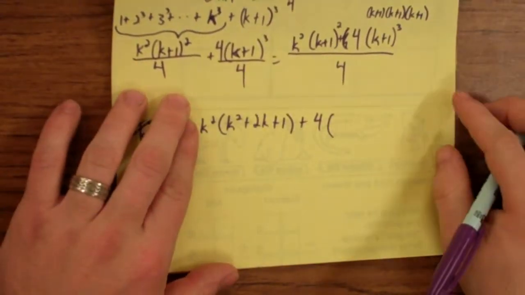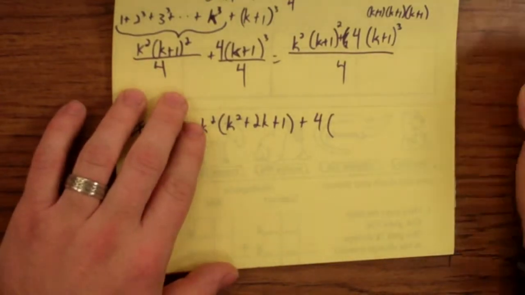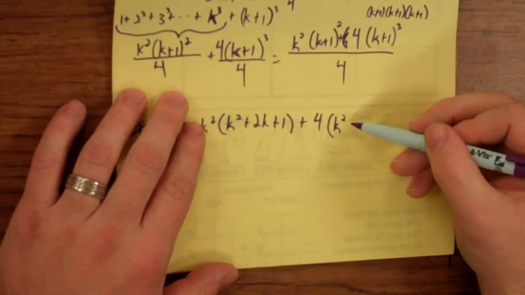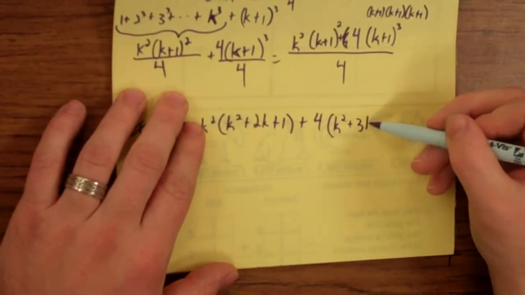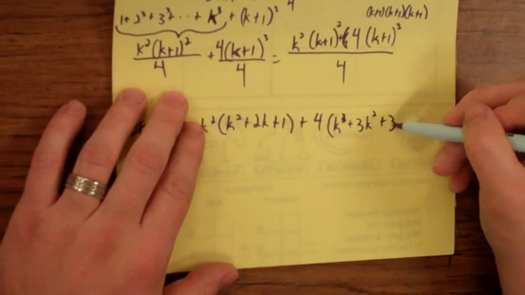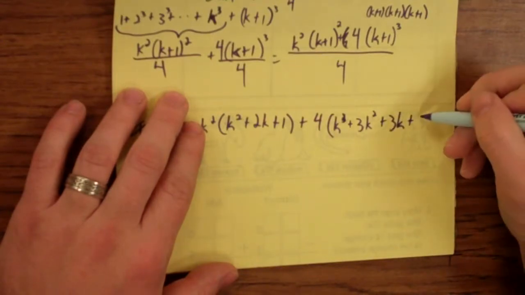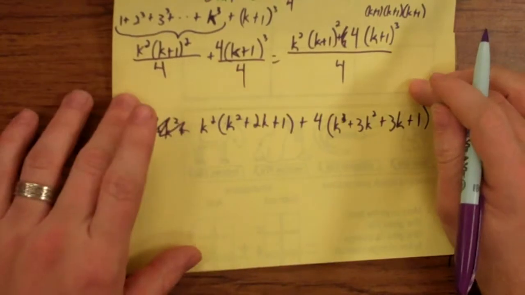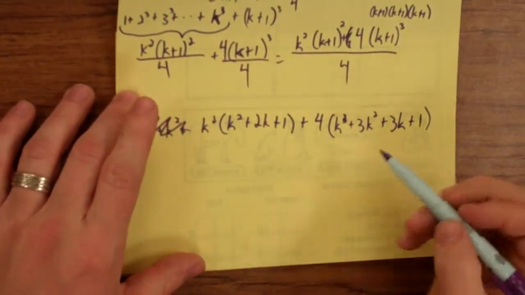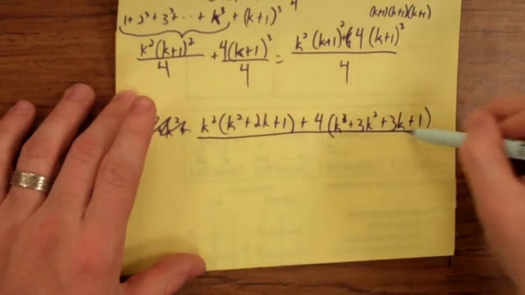That's kind of a doozy. So let's see, that's going to be k squared plus 3k, that's k to the third, plus 3k squared plus 3k plus 1. I know that by the Pascal's triangle, expanding binomials, and this is all over 4 still.